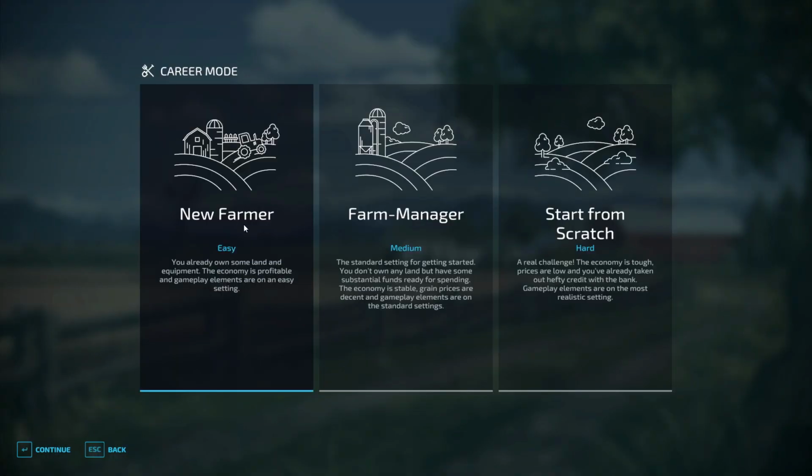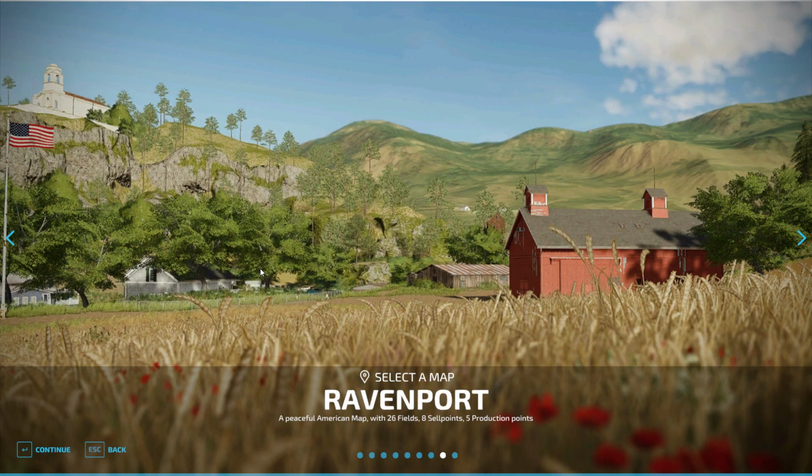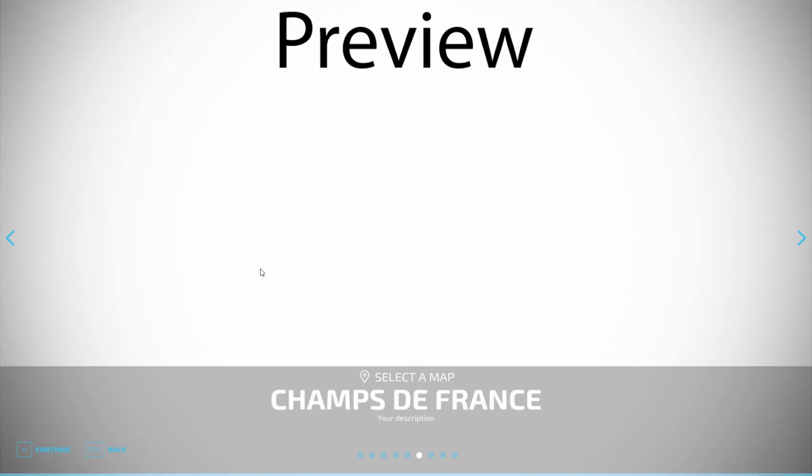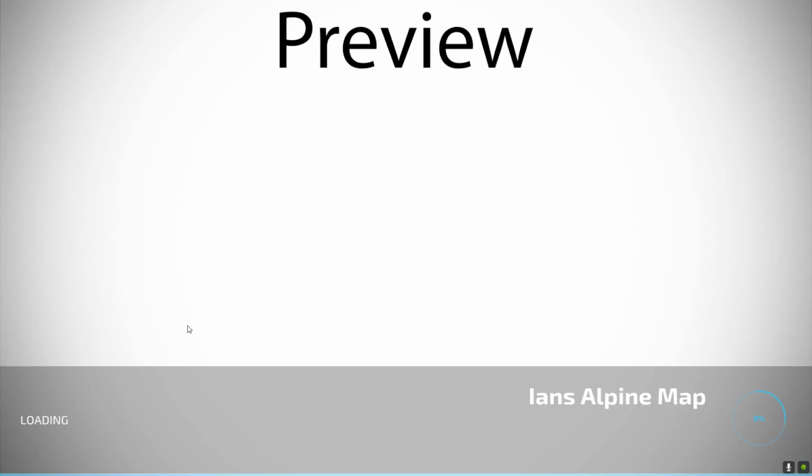Save settings, yes. Okay, so here we go, guys. Career, we open a new map and then find our map. Now it should have a new name. Ian's Alpine map. That looks much better. So rename it so you can distinguish it from the in-game one, because sometimes you can get confused between the actual in-game one and your map, because it's now a copy of the actual map, you know.